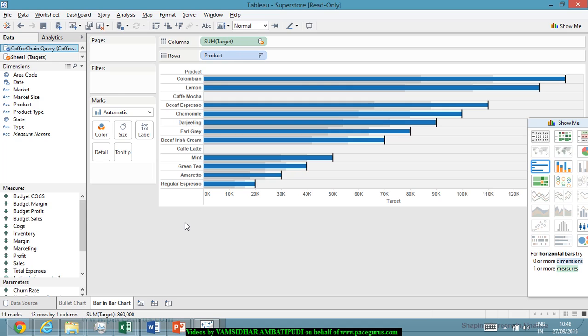So I have dropped one of the measures, which is the target, onto the space which is a measure here. Earlier it was being occupied by the sales, and now I am dropping it on top of it.